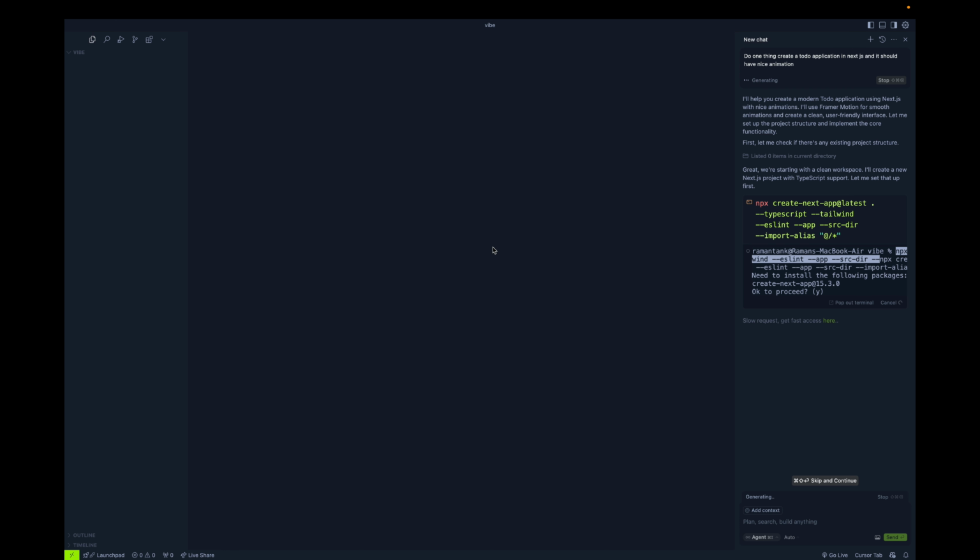But let's say there is a new guy who does not know Next.js at all and wants to create his own application using Next.js, and he just prompts everything with ChatGPT or Copilot, whatever you use, and gets results. For very small projects which you know are going to work, it is good, you should use that, no worries.